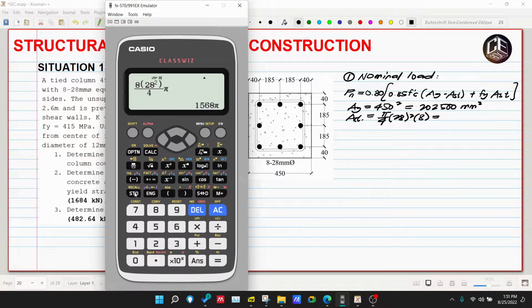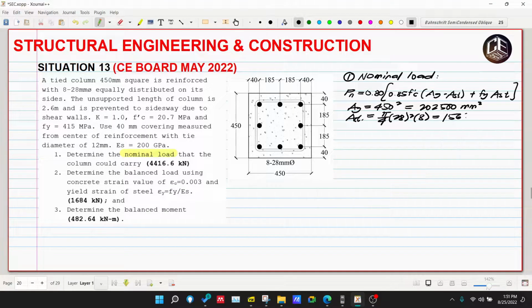Okay, so, start natin sa B. So, this is 1568 pi millimeter squared. So, ang technique ko rito, kapag nag-i-store ako, binibilugan ko siya ng ganyan. Ayan. So, this is for alpha A, this is for alpha B, para hindi ko siya nakakalimutan. Sa mismong solution ko, okay, nung mismong board exam din, ganyan ang ginagawa ko, para hindi ako nalilito.